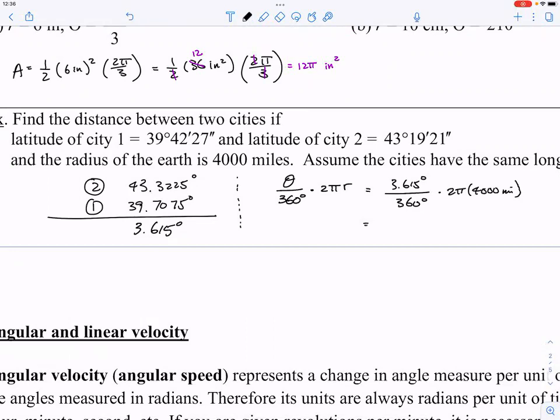And what is it going to be? I think I got 252.375 miles. Okay, so in this case, pi is just a number, as I said before. The default is that pi is just a number, 3.14 ish, but you will type in the pi on the calculator. Do not type 3.14. You type in the actual pi in the calculator.